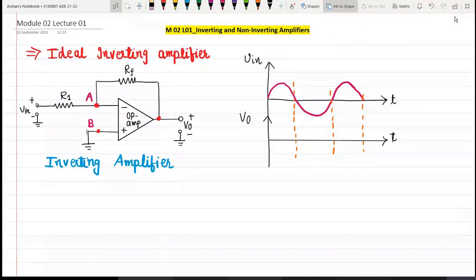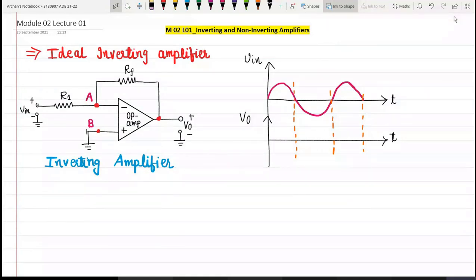So we can use this open loop configuration in order to generate a square wave of certain magnitude. But there is a need to control the gain of the amplifier, and this is the reason why we provide some feedback. We can use our operational amplifier with two types of feedback. One is negative feedback, another one is positive feedback.